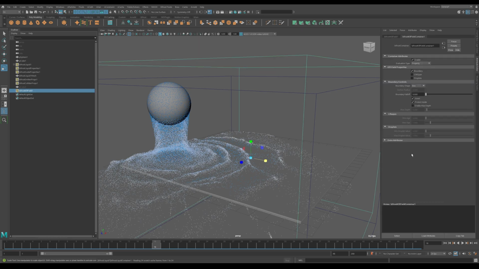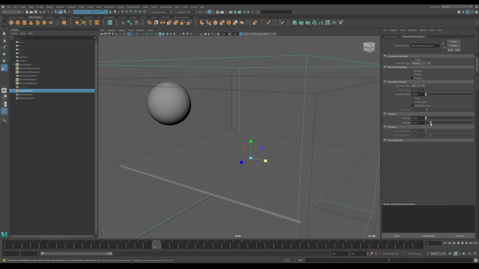There are some additional controls here as well, because we can even choose to cull the particles by not only the boundary but also a lifespan, and we can give the particles a certain age, so that when they get to a certain point, you can see I've just changed it there and they've all disappeared. And of course it will now start to cache out, but how you set these will be very much determined by your objects and the scale of your scene.